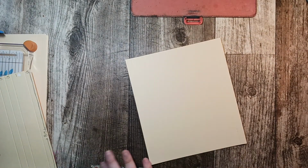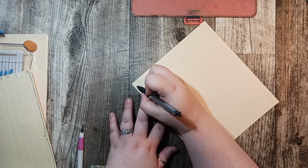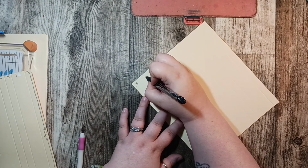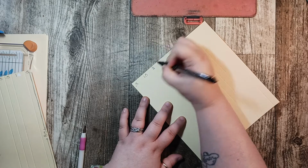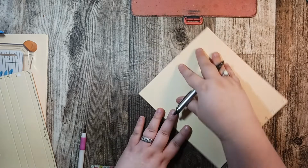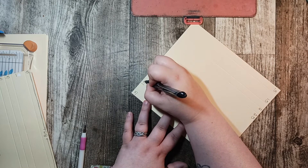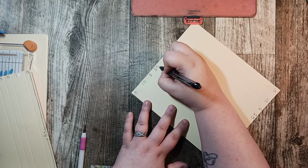So, again, I'll just write this on here again. This score mark is at 0.5. This score mark is at 1.5. This one's at 2 inches. And this one's at 2.5 inches. The same thing over here. You've got 0.5. You've got 1.5. You've got 2. And then you've got 2.5.